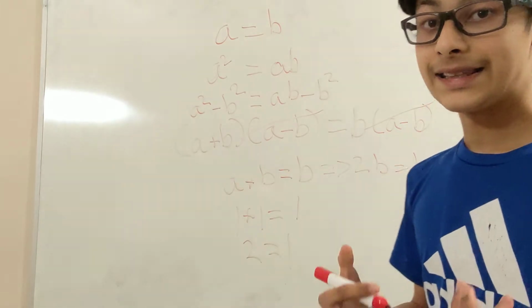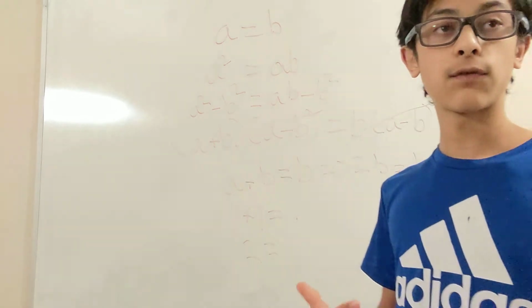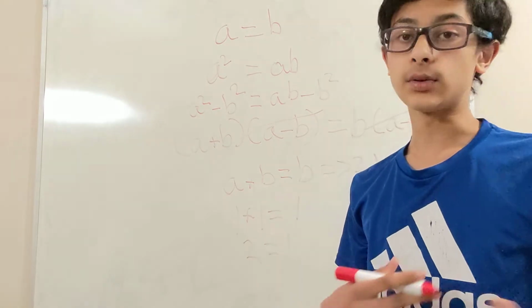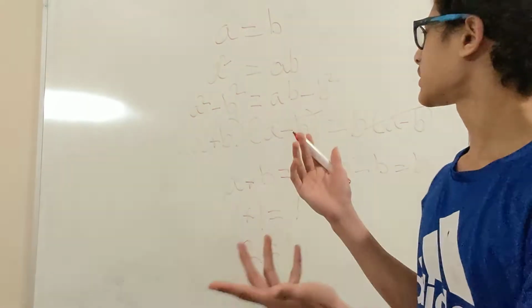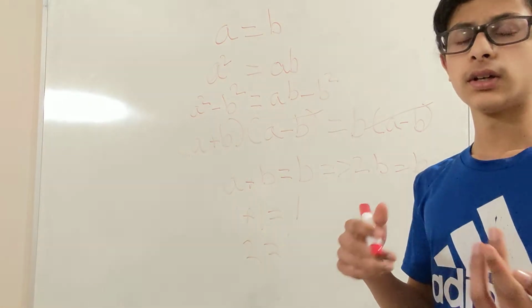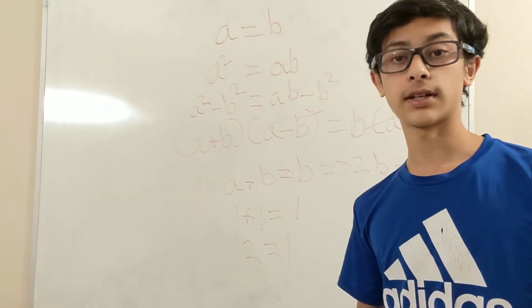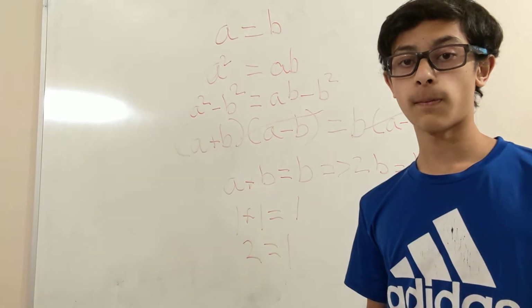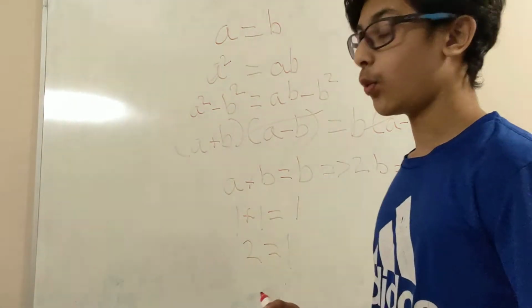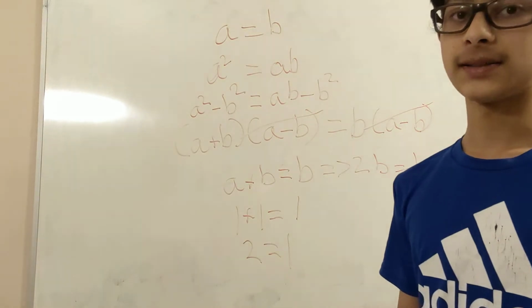So this does not make sense at all. How can 2B equal B? It's like saying 4 equals 2, 6 equals 3, 8 equals 4, 10 equals 5, and so on and so forth. How is that possible? We used real mathematics, right? We divided, we subtracted. So where did we go wrong? I'll give you 5 seconds right here to see if you can figure it out by yourself. Okay. So what we did wrong here is we divided by A minus B.